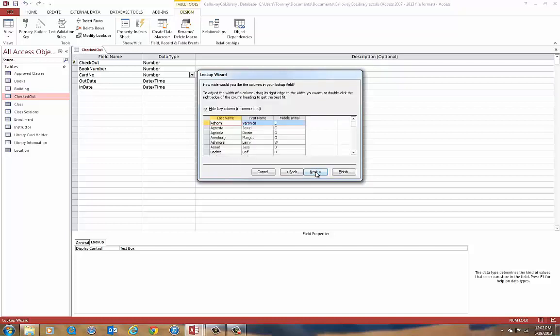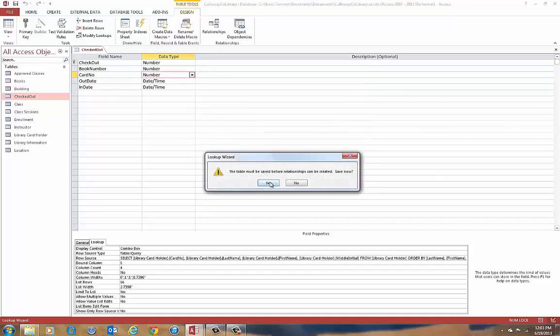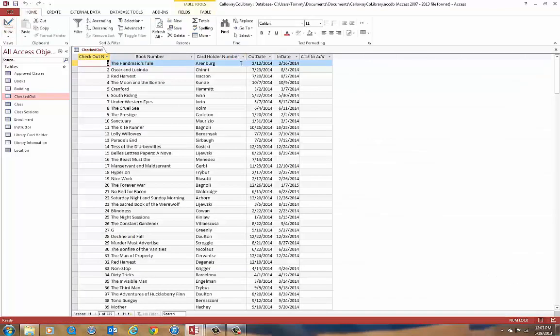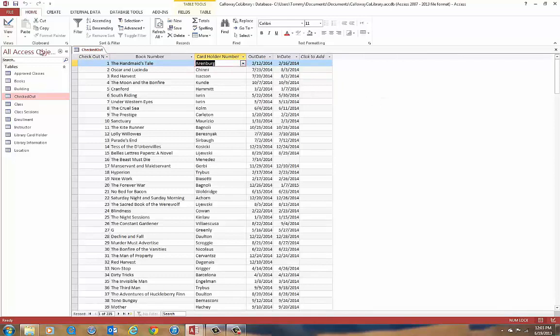Hopefully we don't have too many people that have the same name. And we can minimize that a little bit. That looks good. Now let's finish. So now, card holder, there. So let's save it.